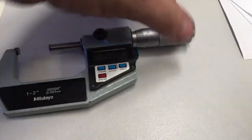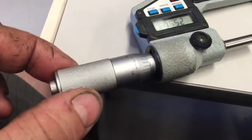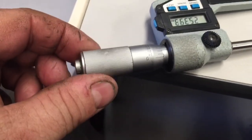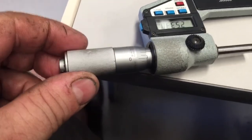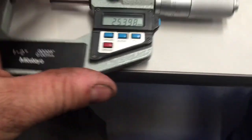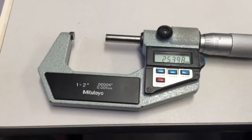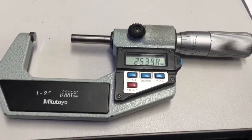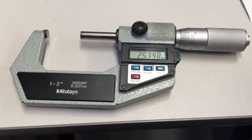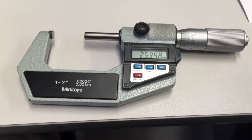As far as the thimble goes, I have tightened the spring up a little bit, expanded it as such. It doesn't ratchet like my other one does, it just slips if you go too far. So it will give a bit of a feel, I guess, but it certainly doesn't feel anywhere near as positive as my other set. So I might pull the cap off the other set and see if there's actually a ratcheting mechanism in there that's missing in this one.